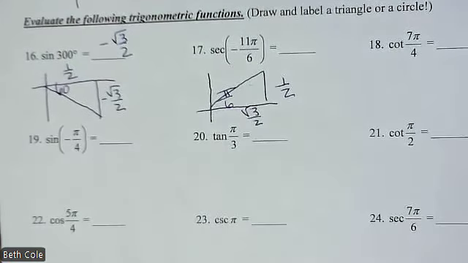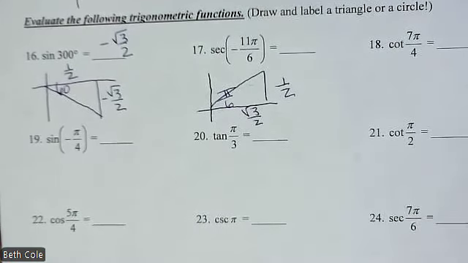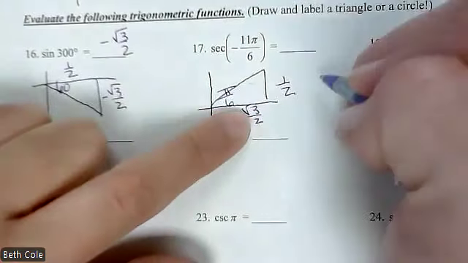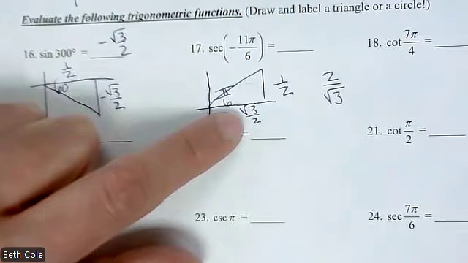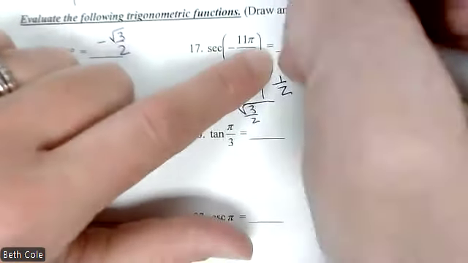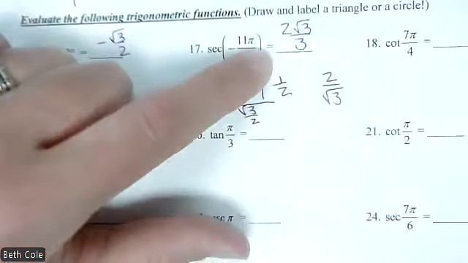All right, then you answer the question. I wrote it behind me. Again, that'll be gone next time. Secant means you're going to flip the x value. This is your x value. If you flip that, it will look like this. And so your final answer is 2 square root of 3 over 3.